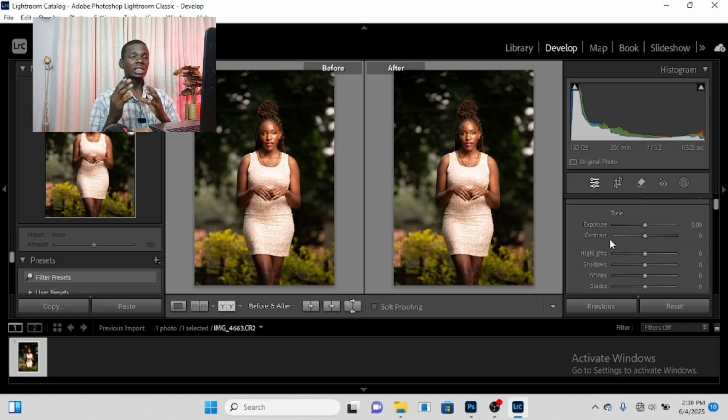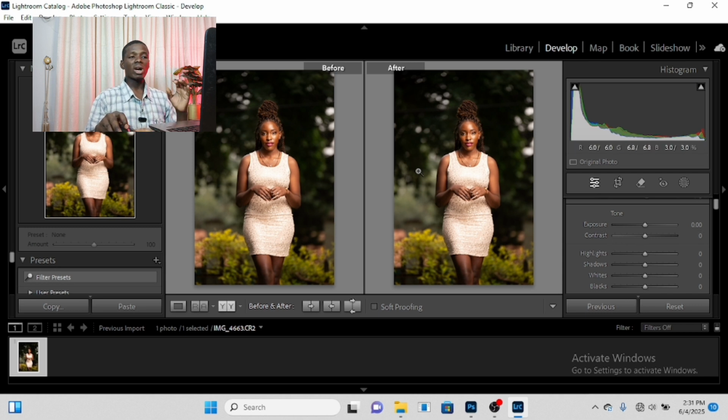Just a little contrast is okay, because when you add too much contrast, some parts of the clothes will change color, and some parts of the face will change color. So the photo would look off and it won't look real. So when you are adjusting your contrast, you have to be careful.